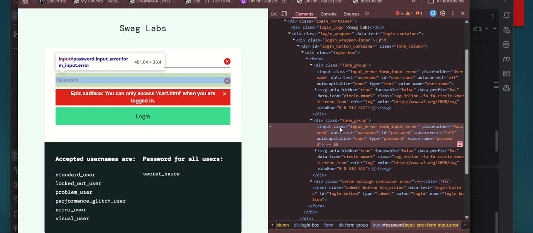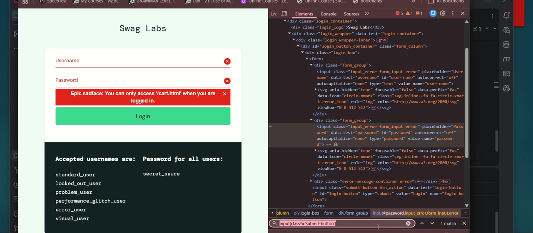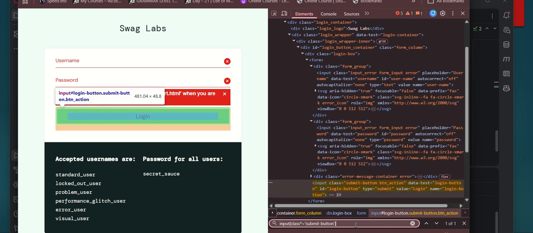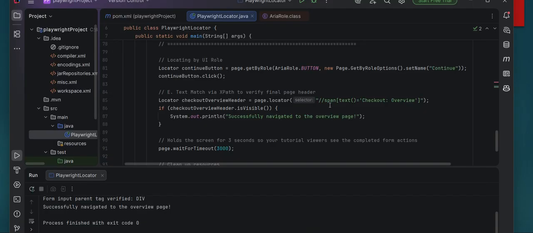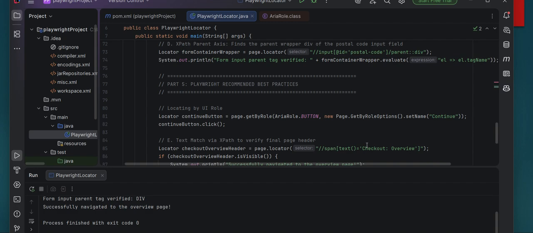You can create it like input, with Control F. This is the way we check, and the same way we can create the XPath. These are the important tags and the functions we are using, contains and tags. I have already created a video on my channel regarding CSS locators and XPath, so you can watch that to understand better from a high-level perspective related to Playwright.